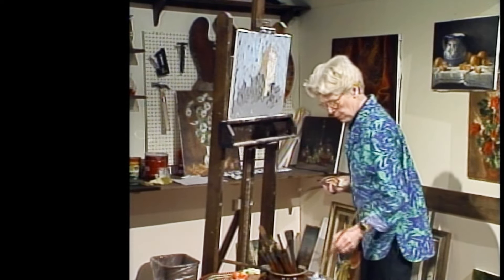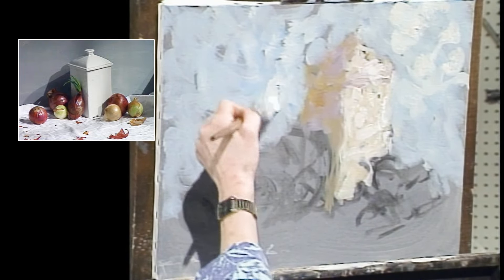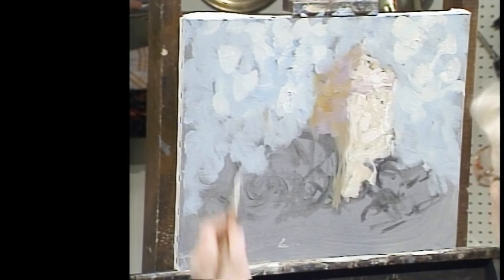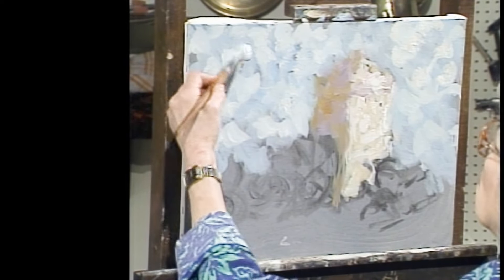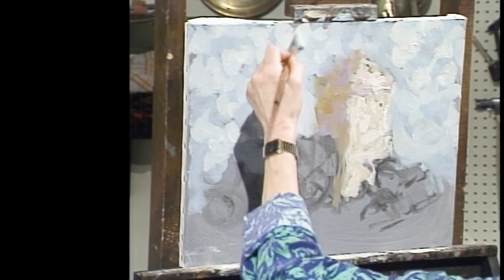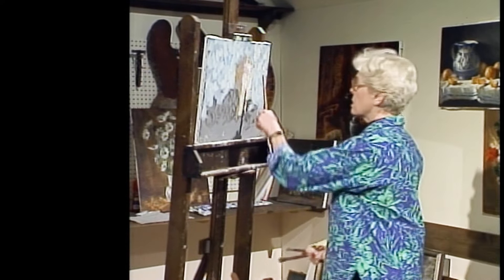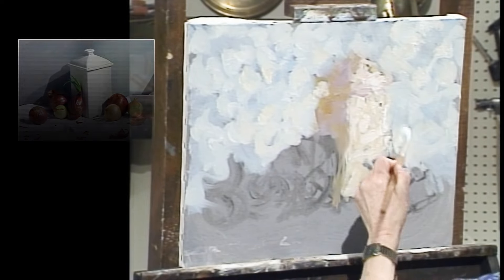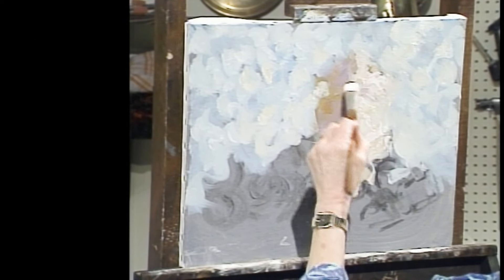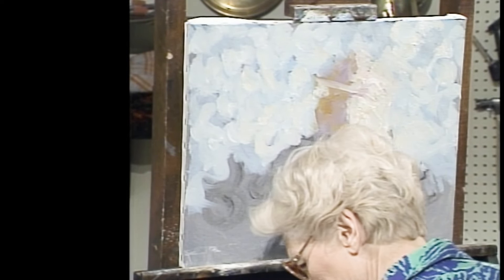Into that blue I'm going to add dabs of orange — blue's complement. I was so much reminded about doing this for you because I just finished my book on color — months and months of writing and thinking and trying to clarify color. That looks odd. Why don't I incorporate some of the colors I used on this into the background so it looks like a presentation? Let me take some of that out, stop it from being so much of a shock. I'd like to get that violet in the background too.